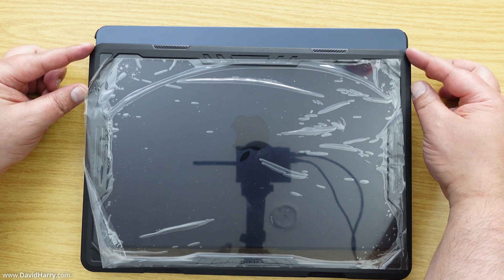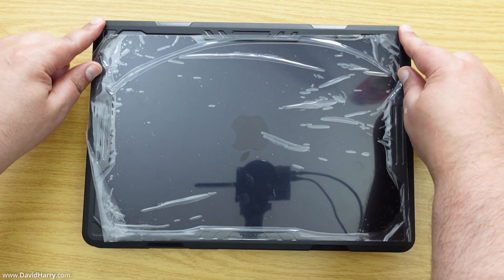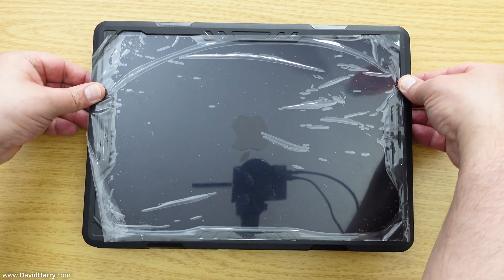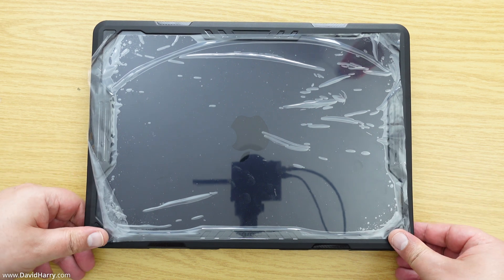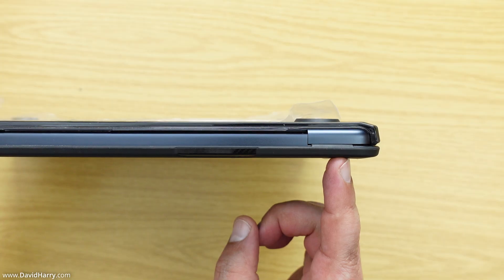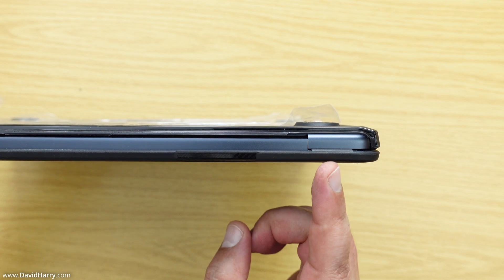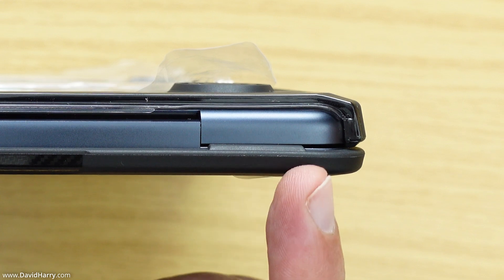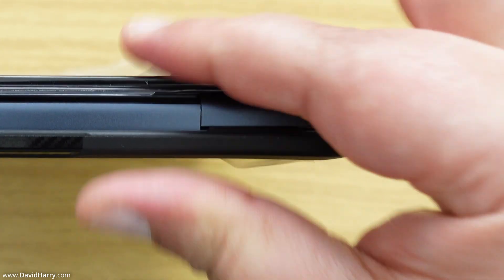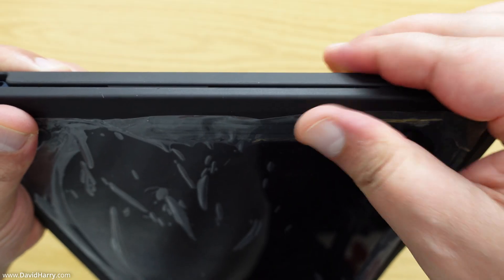To put the top piece on, I'm going to line up the back first and literally slide it until it drops on. Press down a bit on the back — you can go around and press more securely once it's all on. As you go around the edges you'll hear clicks and feel them popping over onto the top of the MacBook. Once you're happy both parts have gone on correctly, just go around and double-check the catches — you can see they're properly gripped. Then give everything a good pinch and go right the way around both side edges, thoroughly making sure all the edges are pressed down together.